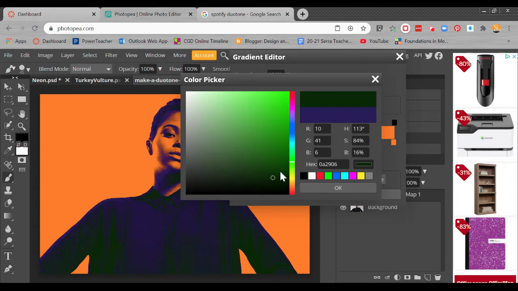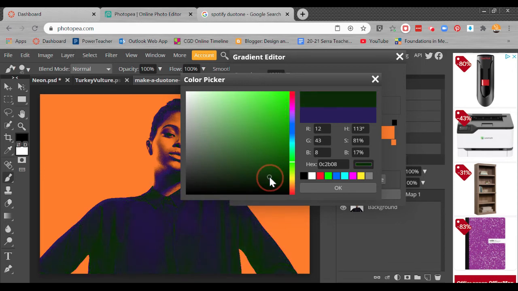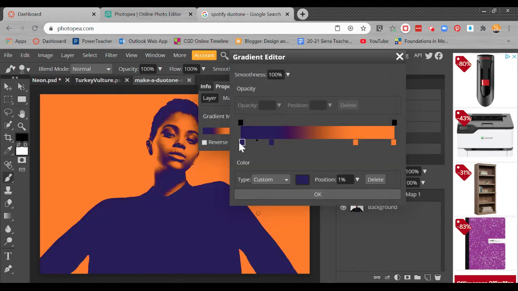If I were to grab a completely different color, whoa, look what's happened to her nostrils and her eyeballs. Creepy. So depending on the effect you want, sometimes just fumbling around in here, you can actually find something you're interested in. So I'm clicking away from that so I can go back to the original color.